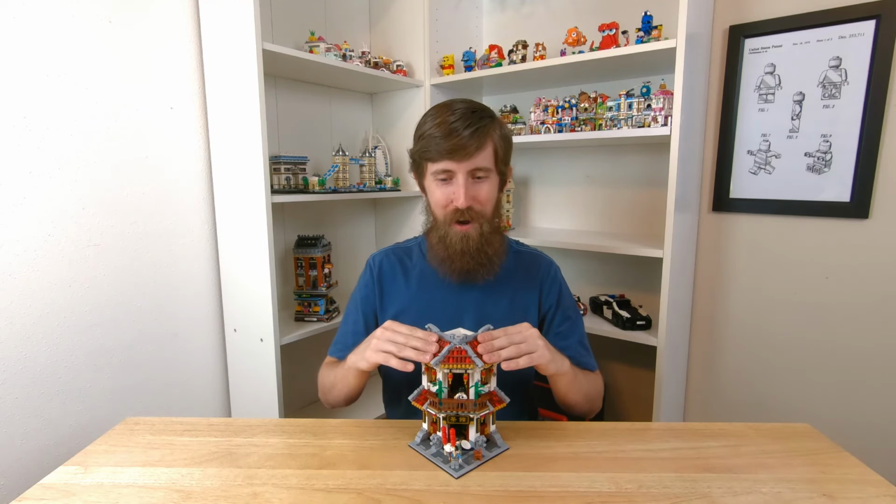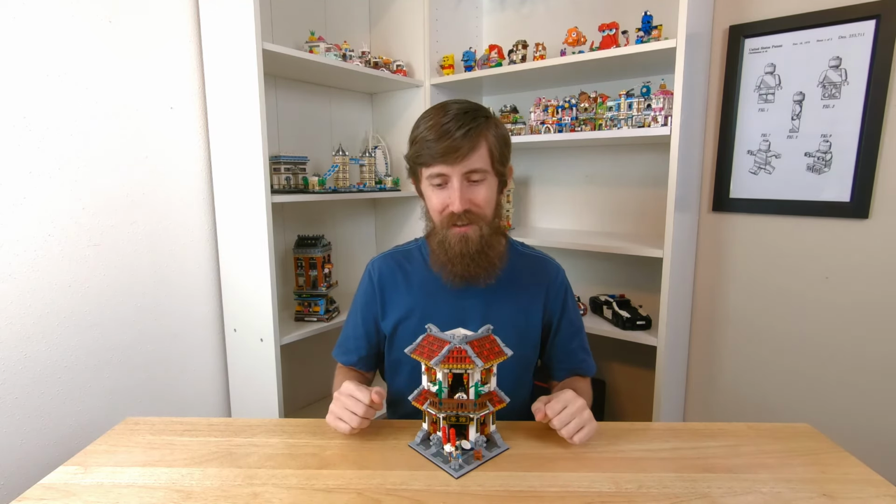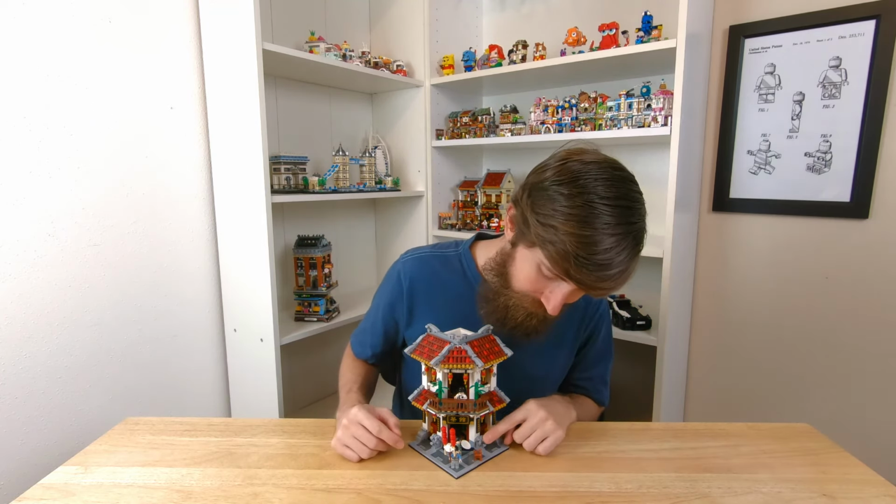So there you go, after a closer look. Let me know what you thought about it. I think it looks amazing. Nice interiors and just tons of details, like these little lion statues. The balcony is really cool. And I just really like it.